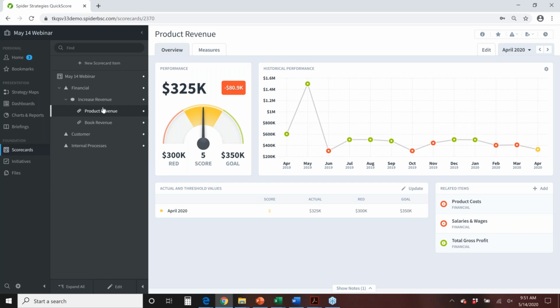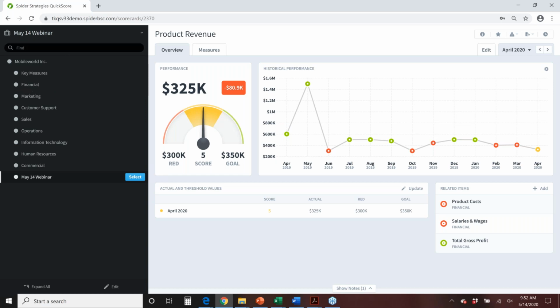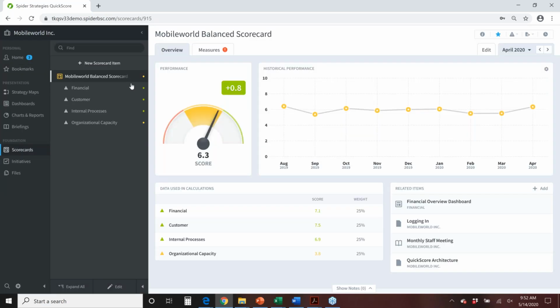We have one more topic to go here today, which is about notes. Notes is, again, something that if you don't know about it, it's there. You may never even notice that they're there, but they're there, and they're really very, very powerful. So in this case, again, just to cover this notes topic, I'll go back to the Mobile World Inc. organization, and we'll take a look at their scorecard here.